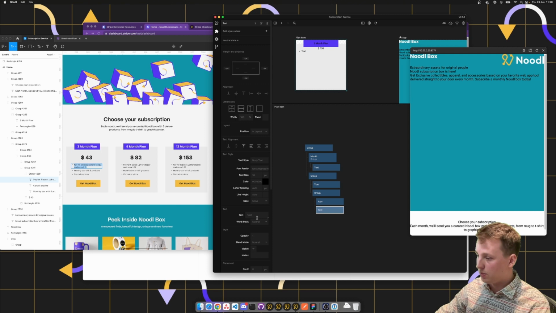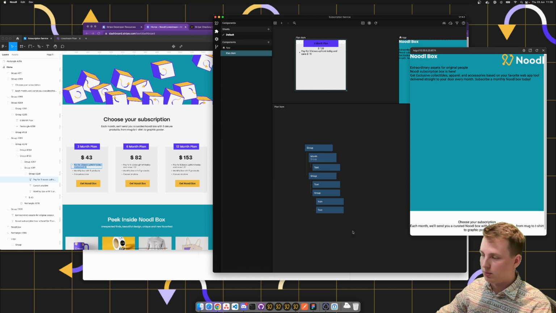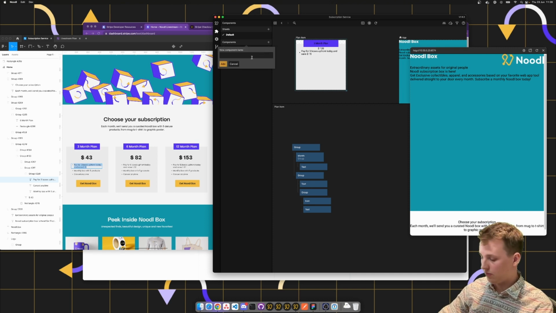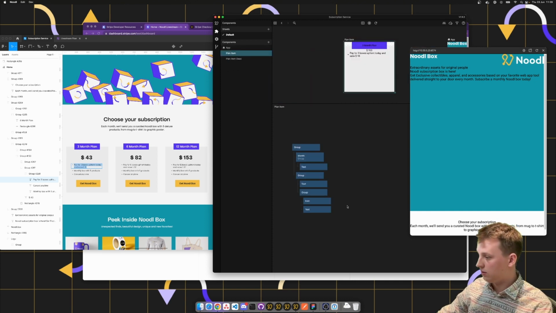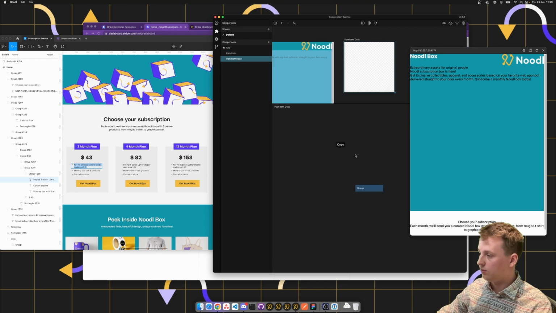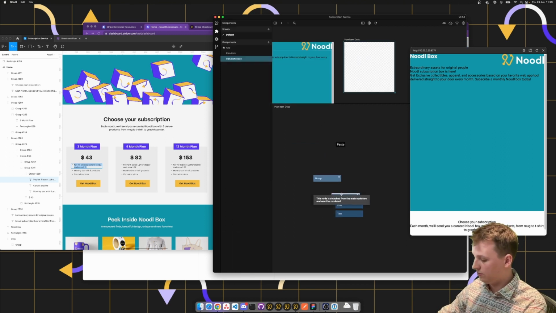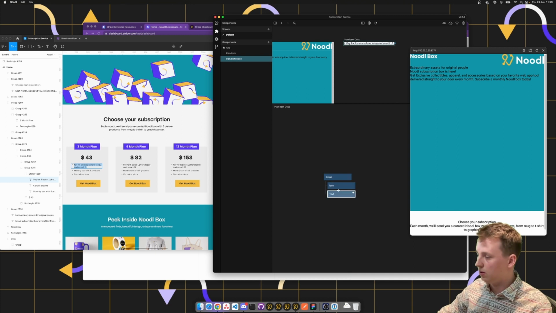There's a lot of copy pasting. It would be nice to try the Figma plugin. We can actually create one more component here because we will use it for, what, 9 places. So I'll just call it plan item, description. Just copy this over, delete it, and that should now be the main.